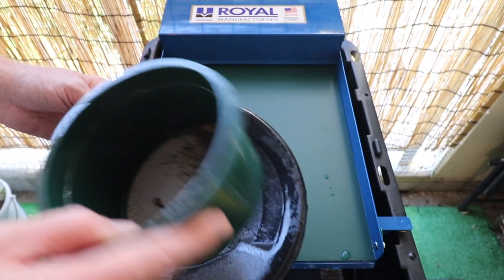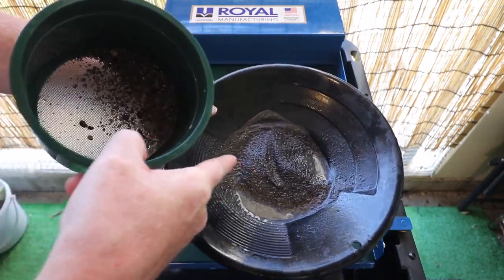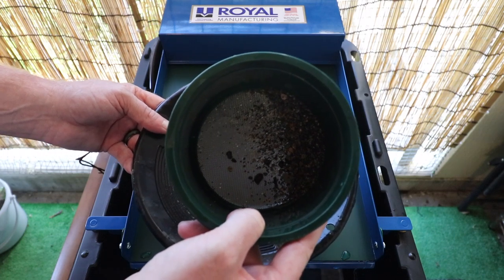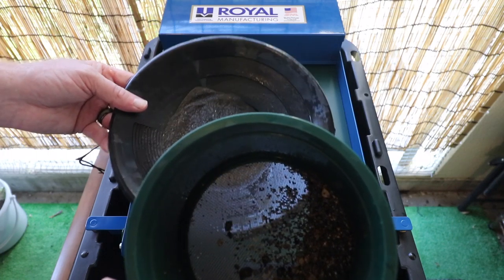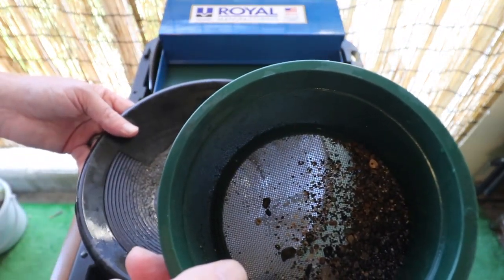Alright, so I have classified it down to minus 20, and that's what I'll run through the Miller table. And then this is my plus 20, which I will pan in the good old sake barrel after I'm done with the Miller table. So I do already see some gold, so it looks like it'll be fun.